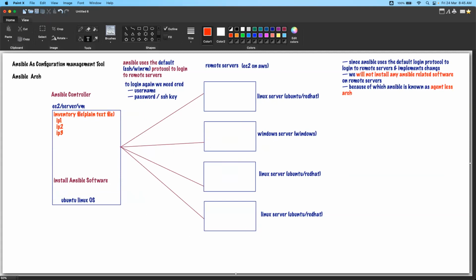Once we have set this up, we start running the Ansible command, just like you run a maven command or Java command. Yes, of course, whenever a new server is added, you need to update the inventory file with the new name or new IP address. There is a concept of dynamic host file generation as well. We're not touching that. That's an advanced concept, so keep that for now. You must update the inventory file whenever a new server is created. This is the idea.